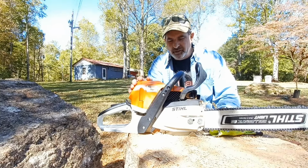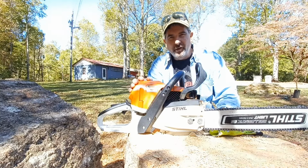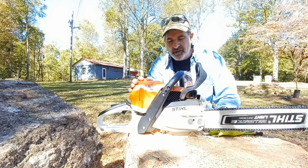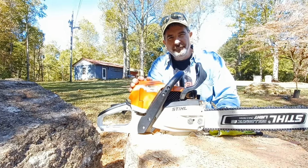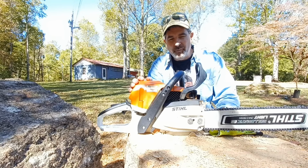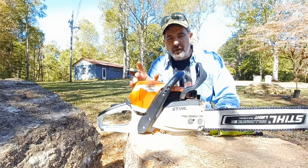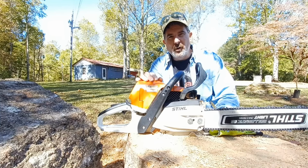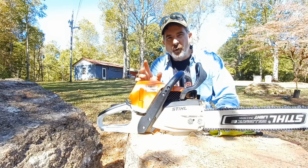Okay, the Stihl MS362 will be no more, and the Stihl MS400C will be no more. Stihl's doing away with both styles. They're going to come out with one pro 60cc style, and it's going to be called the 400.1.